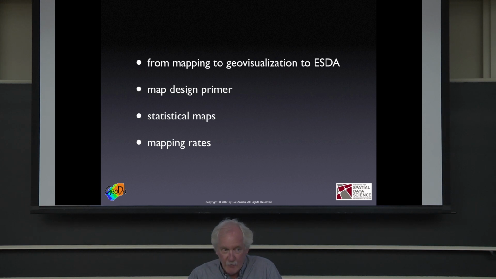Then, because I realize most of you have not had much exposure, if any at all, to GIS or map making, I just want to give you some very basic design principles for making maps. The reason I do this is that in this day and age, most software has pretty decent defaults, but I've seen some really awful maps, and I've seen some uses of legends that are completely inappropriate and color schemes that are completely inappropriate for particular types of questions.